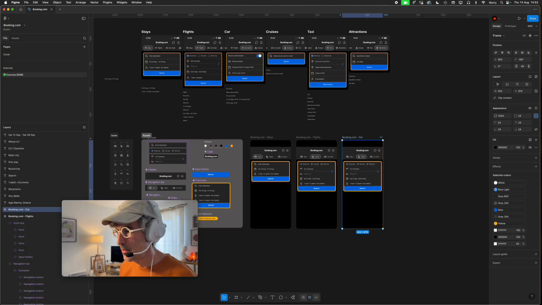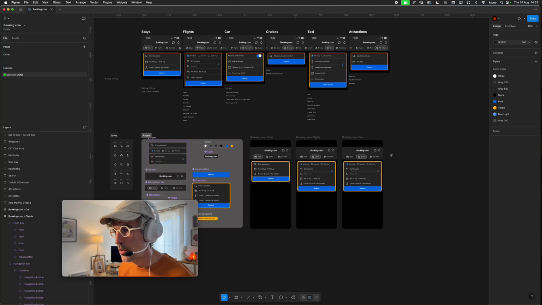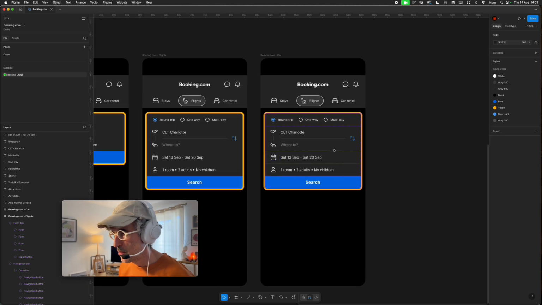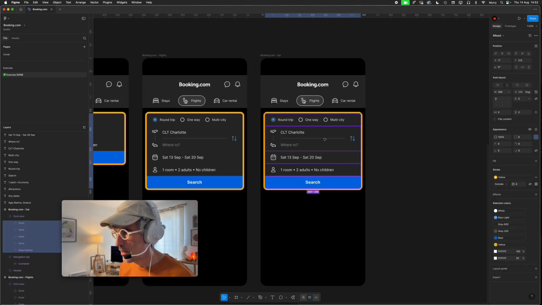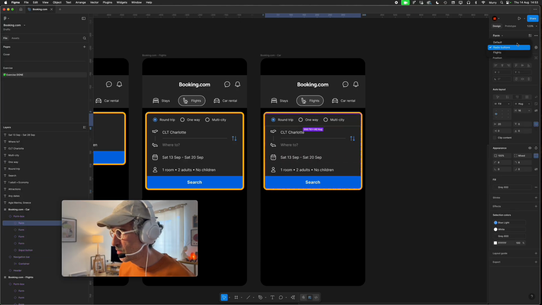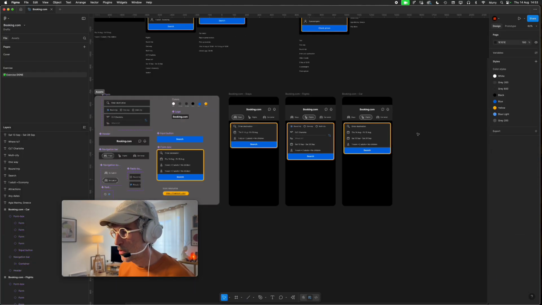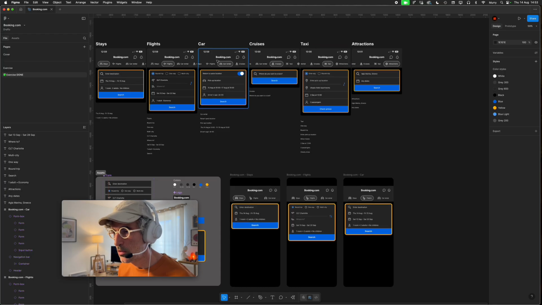Car, nice. And I only need 4. 1, 2, 3, 4. Okay, I can change all of these. So what I'm going to do is select all of them. And this one is going to be also default. This one is going to be default. All right, cool. And I will create a custom and edit.